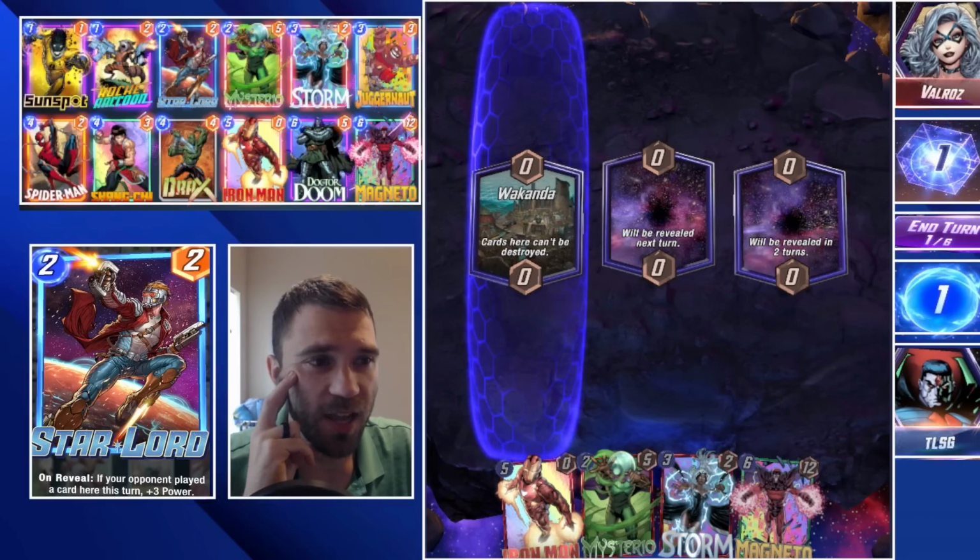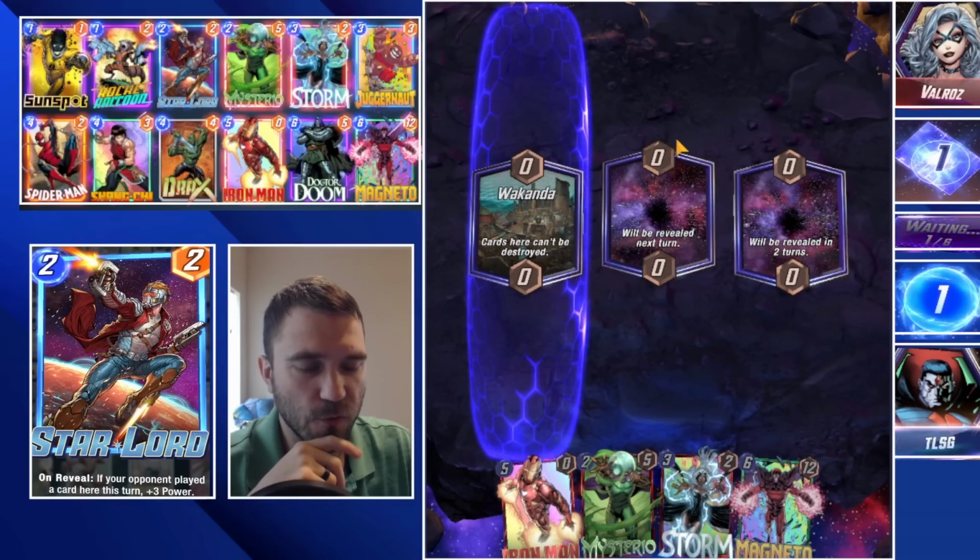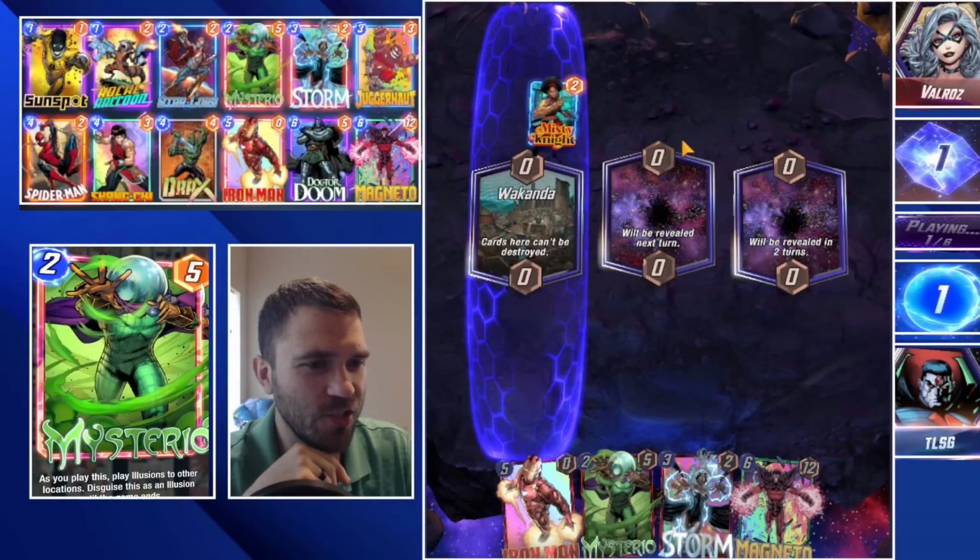All right, so next up we have Valraz. And starting off, we have Wakanda as the first location. We do know that we're going to be able to change that if we need to.